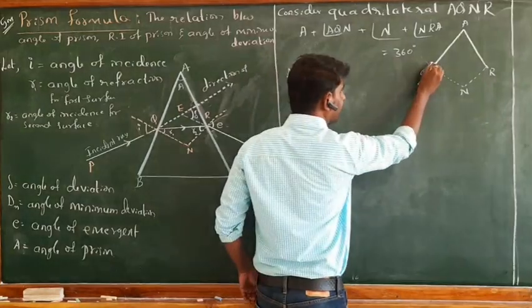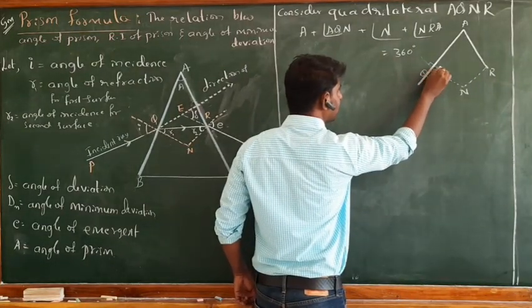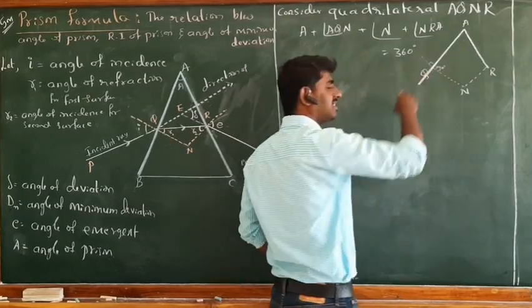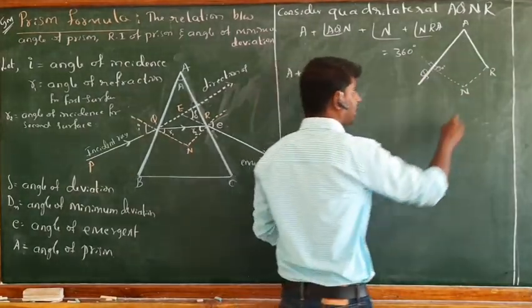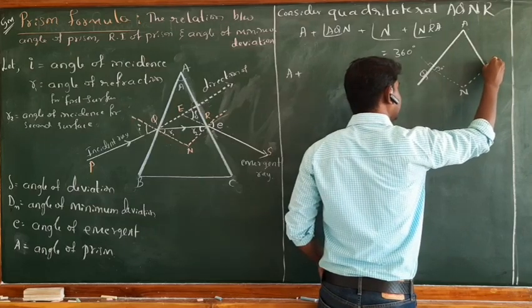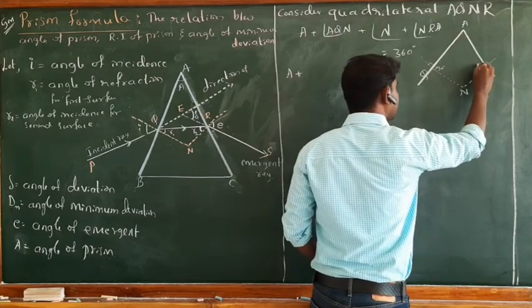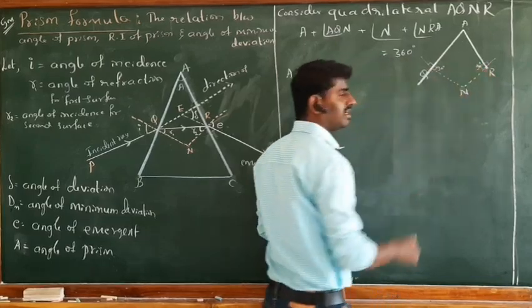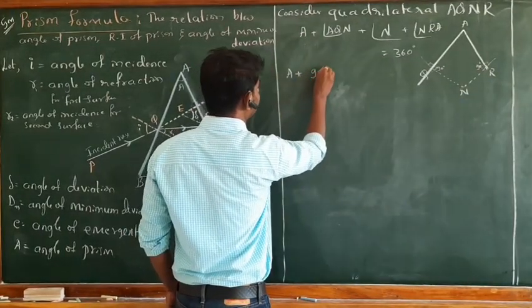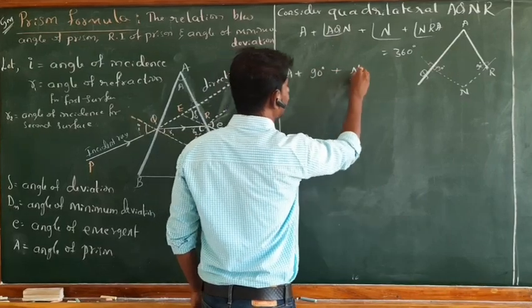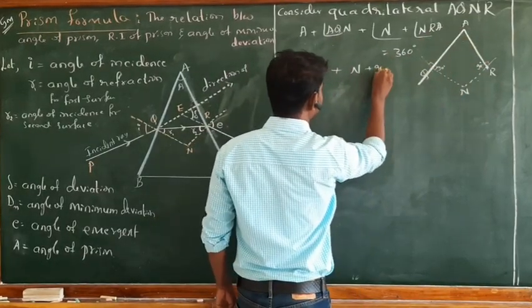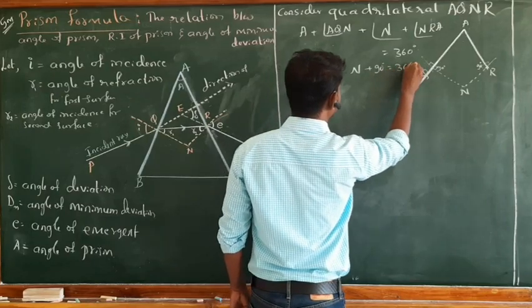If it is 90 degree, this must be 90, because this angle is formed by the normal line with that surface. And the same thing, if I extend this one like this, and this is the normal line, and we know this is 90 degree, so this must be 90 here. Okay, I know these two are 90 degree, right? I'll write A as it is, and this is 90 degree, AQN, plus I don't know the value of N, plus NRA, which is also 90, so all equal to 360 degree.